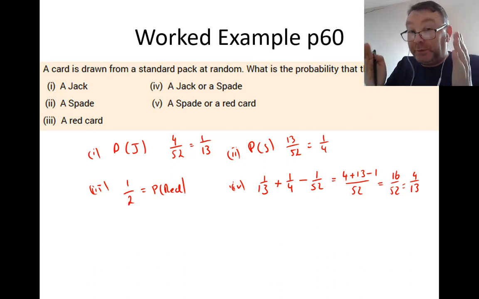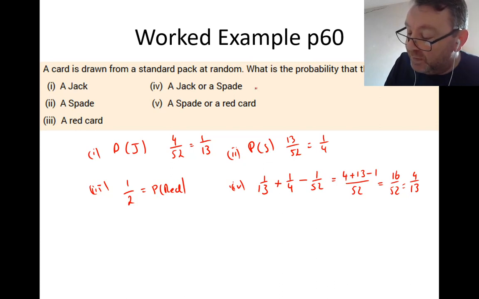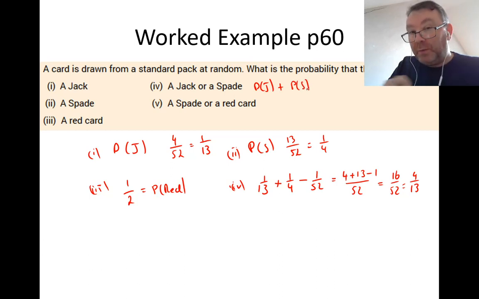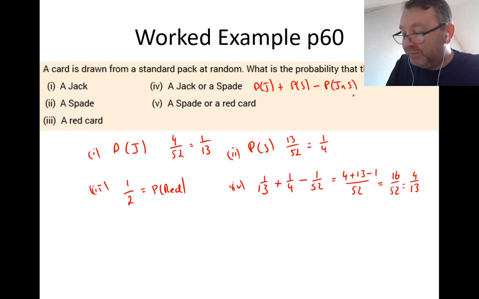So what are the jacks? You work out the probabilities individually. So the probability of a jack, let's just do it again. The probability of a jack or the probability of a spade. Now, and we'll focus on this a little bit more clearly later, if the 2 can occur together, which they can in this case, you have to take away the probability of a jack and a spade being on the same card. Now notice and, see that? Jack and spade on the same card. So we're using the intersection notation there, which I'll talk about in a few moments.